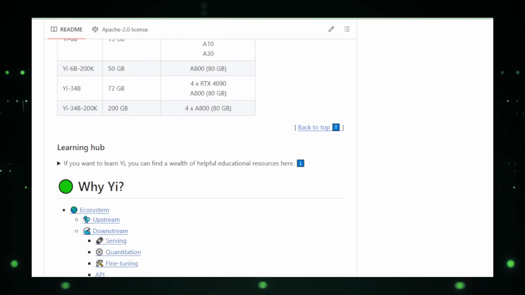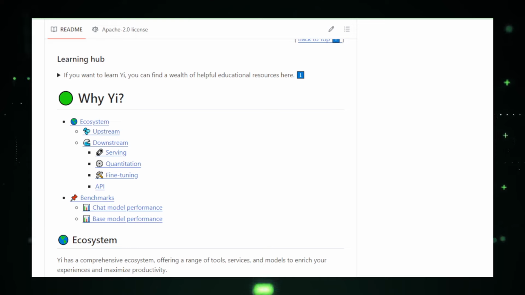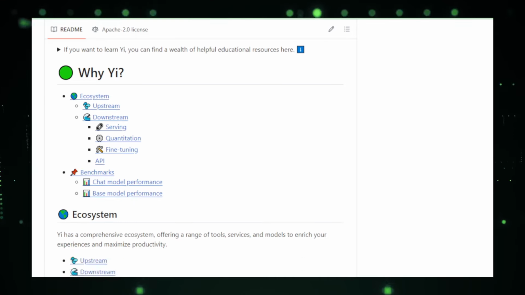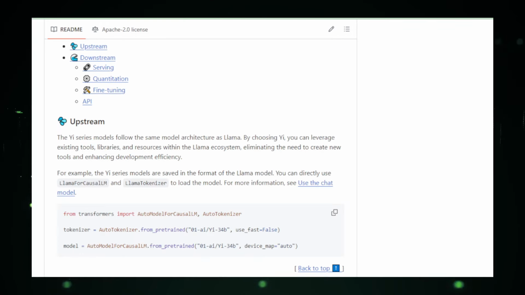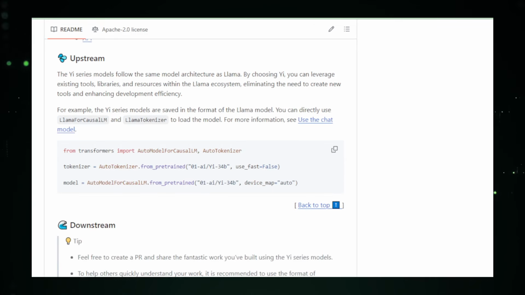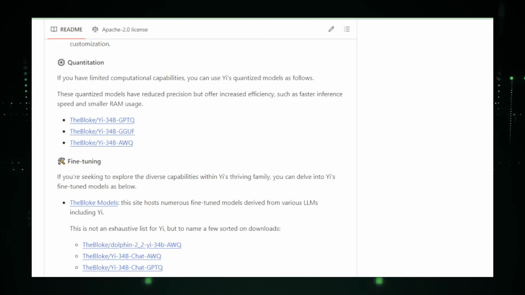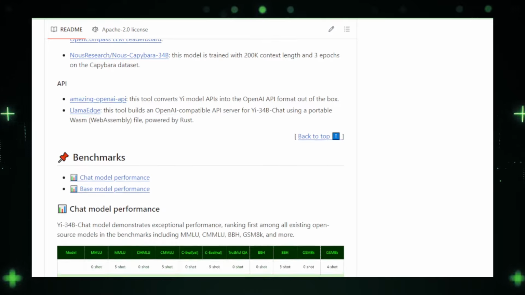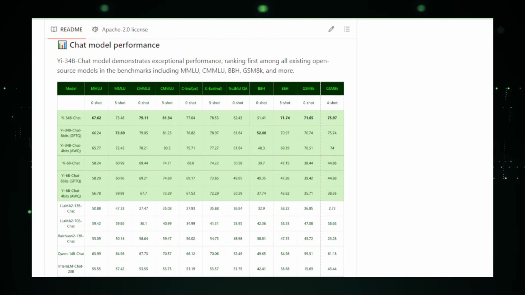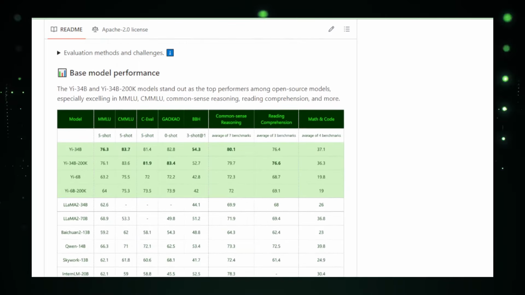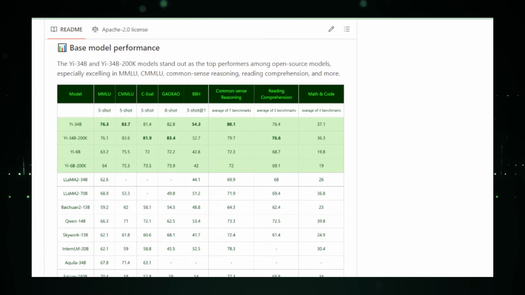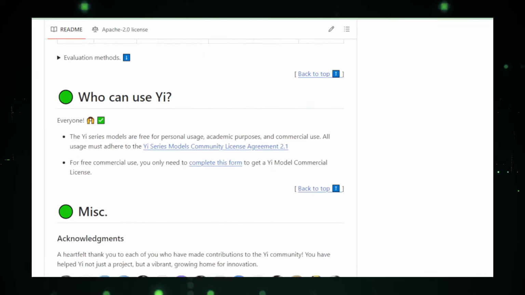In conclusion, Project Yi embodies the potential of large language models to revolutionize how we interact with technology. It stands as a testament to the power of open-source collaboration, scalability, and the relentless pursuit of AI that truly understands and interacts with human language. As we venture further into the AI frontier, Project Yi offers a guiding light, illuminating the path toward a future where AI and human intelligence converge in harmony.